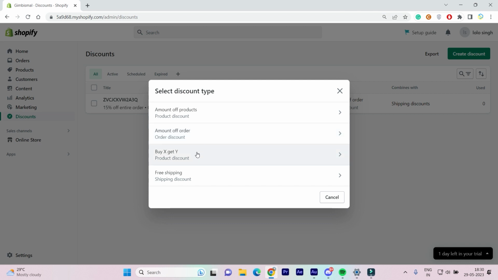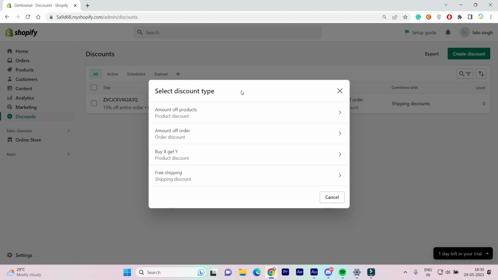The other one is buy X get Y. It is similar to the buy one get one free kind of stuff, which means there is a condition to the discount. If you buy this thing, you'll get a discount on that thing. And the last one is free shipping, which means you will give a universally free shipping discount for anyone who orders. And yeah, you can even set parameters like if there's a minimum order of about $50 or 10,000 rupees, only and only then will you get free shipping. All that stuff can be toggled around using Shopify's own settings.